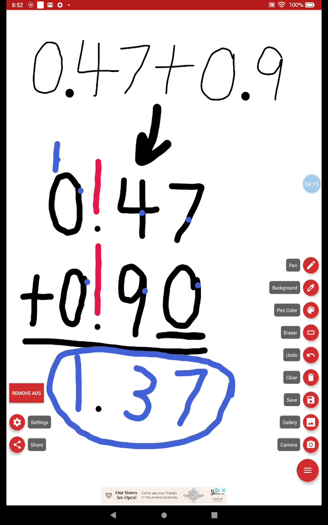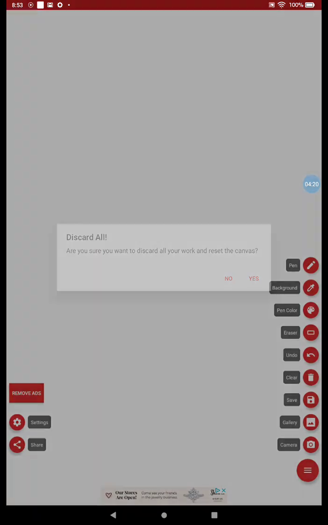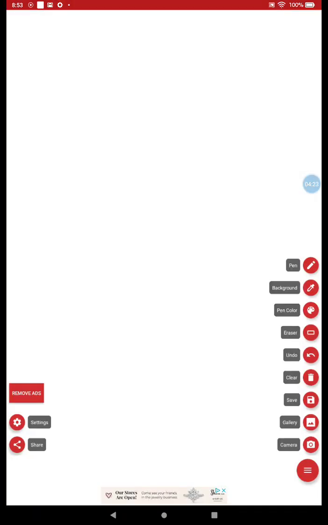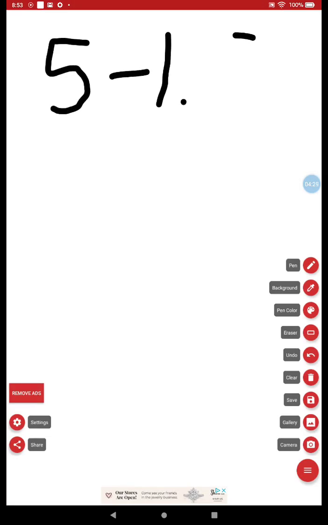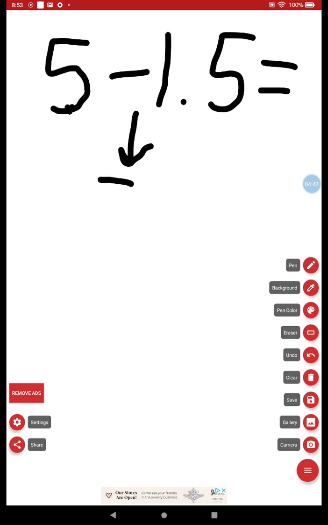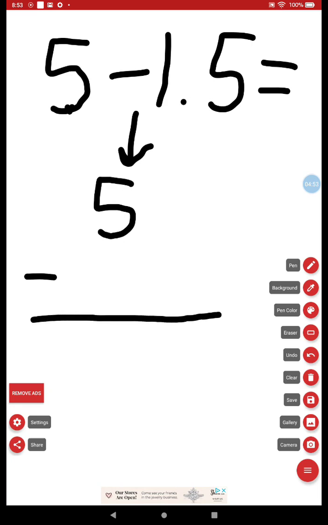All right, now let's take a look at what that looks like for subtraction, okay? All right, I might have a number that looks like this. 5 subtract 1 and 5 tenths. Well, just like what I did with addition, I'm going to rewrite it. Now, for subtraction, you always need to make sure that this first number comes on top. And you need to line up on the decimal point. And you might be saying, wait a minute, Mr. Ivan, there's no decimal point on 5. Very good.